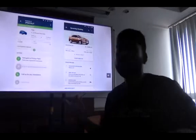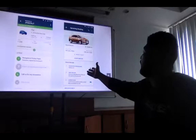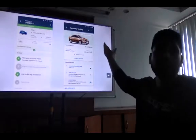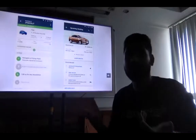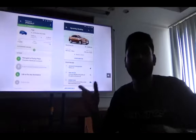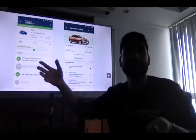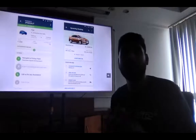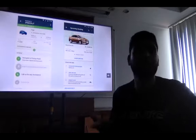To give a simple example: this was the previous screen, and this was the next version. They had added a call button. I don't know why they added this button — maybe it was because people were calling more and not able to find a contact, so they added more accessibility. But now calls have increased. Was this a good decision or a bad decision? That was unclear to us. These are the problems you face when you don't have documentation.